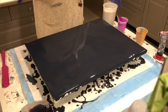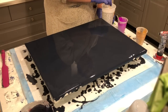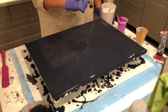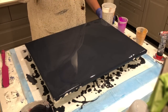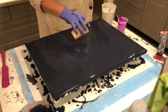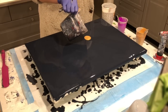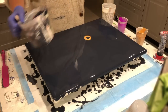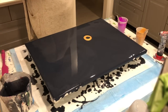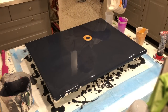So with that being said, we are going to start this off, and I'm gonna start right here, usually, because I'm right-handed, so I'll be moving this way and not to the left. So I think what we're gonna do is put a little bit of the gold down. And I think we're gonna do a little bit of the Payne's Gray. We're just gonna create a puddle on top of a puddle. And I need to put this in a better cup for me to handle. So I'm just gonna put it in here. It has water in there. So let me just do this.